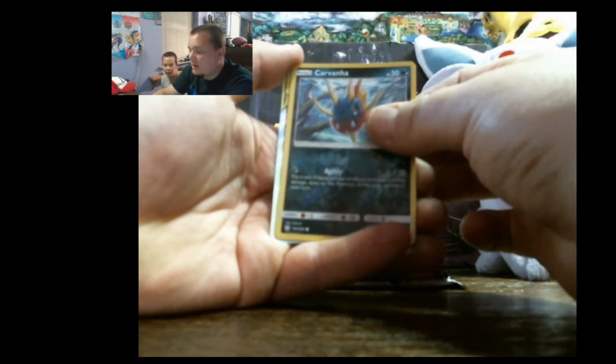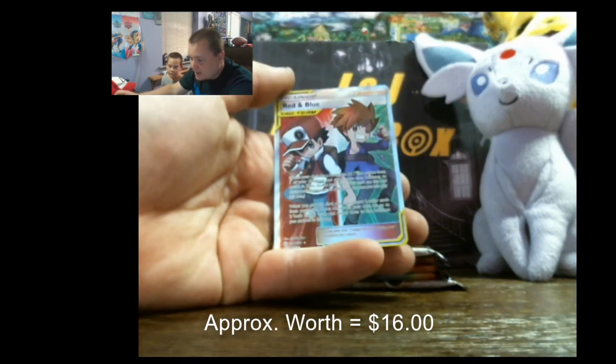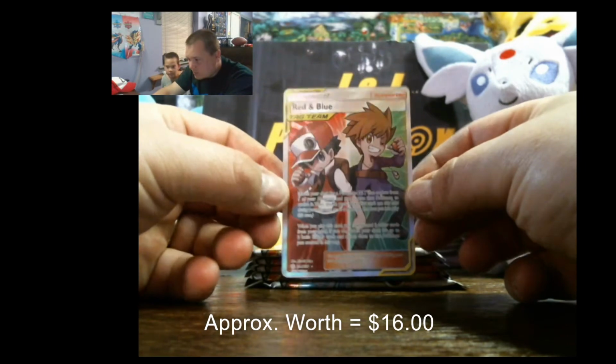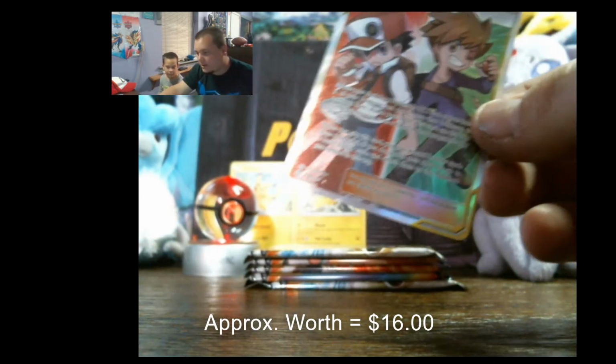Carvana. And I see shiny. What do we got? Boom, boom, boom. Ooh, I like that. Tag team, red and blue, full art trainer. That is cool. I like that. I like that a lot, actually.